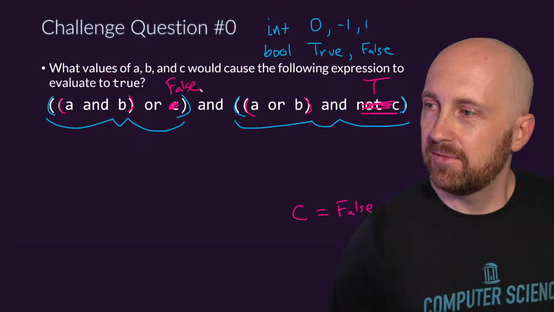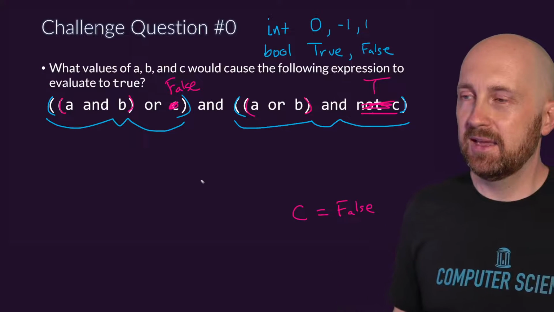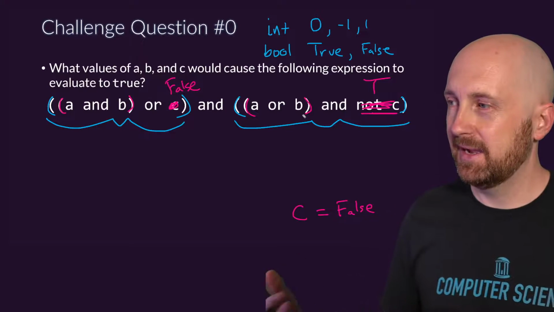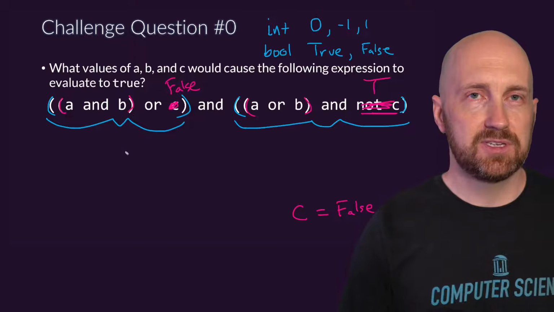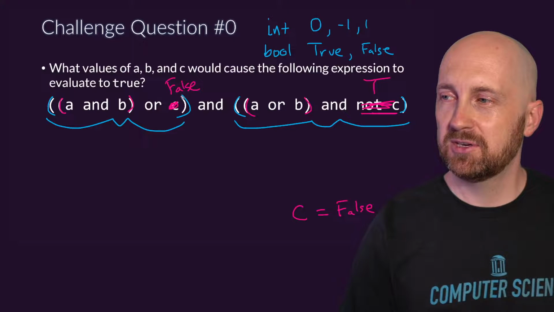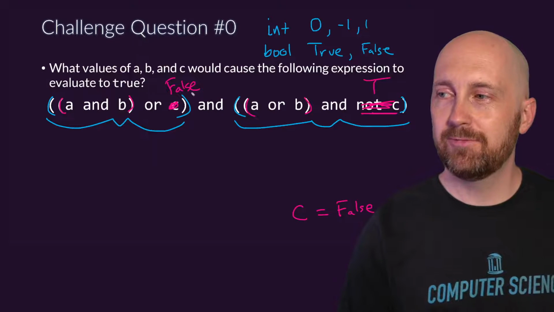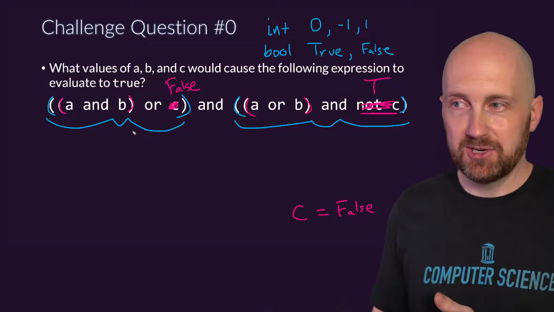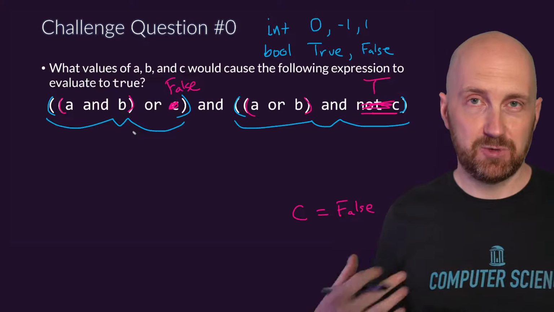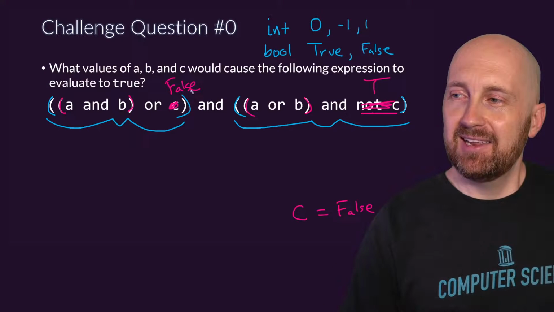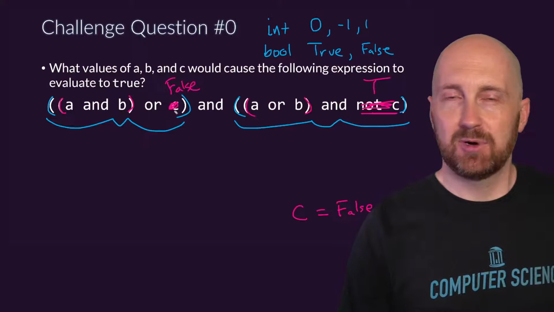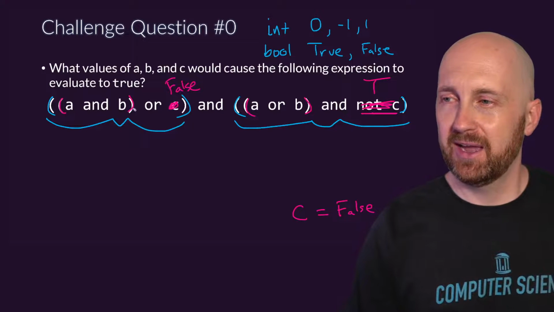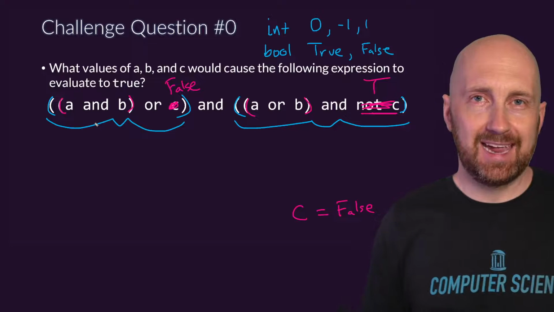All right, so if this C is false, then we don't know yet about A or B on this side. It could go either way. Let's turn our eyes back towards this first complex expression. Here it's A and B or false. For an or statement to be true, we know that at least one of the 2 sides must be true. And here, if this side where C was is false, then we're not going to be able to get a true value out of that. So we need to reason through A and B.